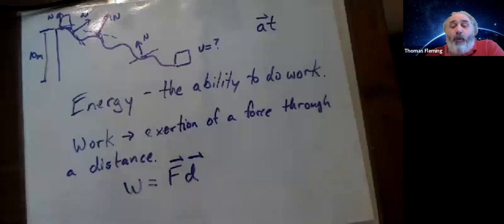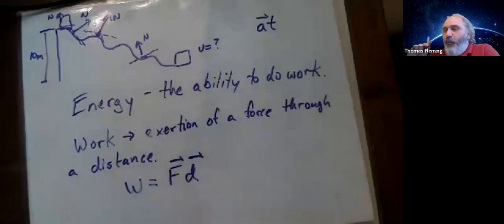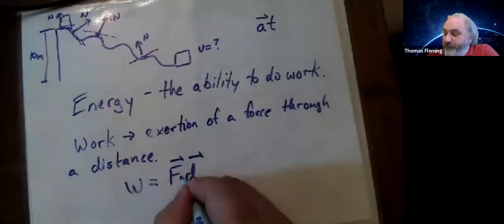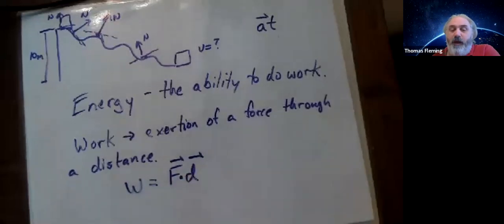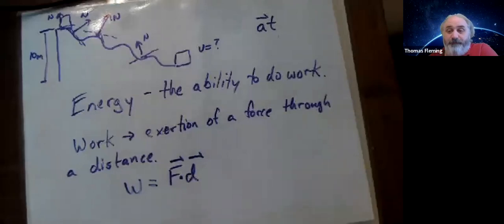Now, this is going to be one of those. Work is not a vector. Work doesn't have a direction. It only has a magnitude, a number part. And so in order for us to know that we're multiplying these two vectors together in a way that gives us a non-vector, we'll denote that by putting a dot in between them. We will call this the scalar product or the dot product. And it's a thing that we do in math.